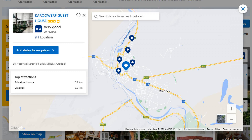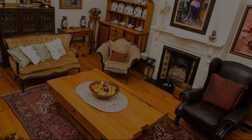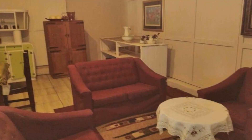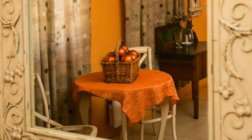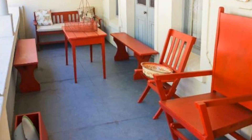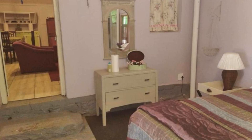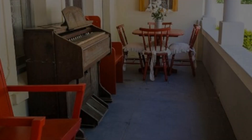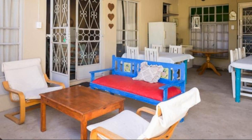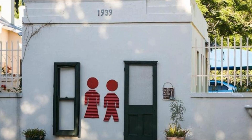Number 5. It is a 3-star property. The location of the property is good and the guests love walking around the neighborhood. Check-in time is 2 pm and check-out time is 10 am. Guests are required to show a photo ID and credit card at check-in. Pets are not allowed in this property. There are 10 types of rooms available on booking.com. You can look online and enjoy it.